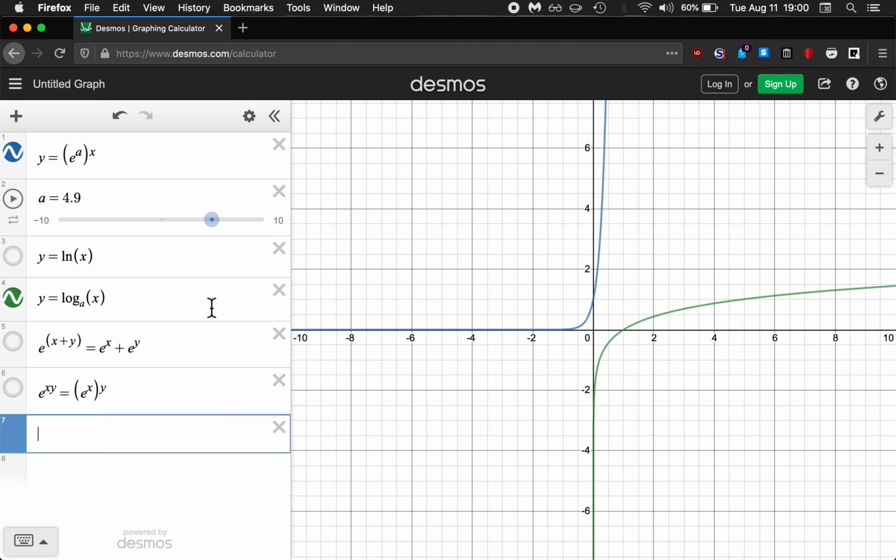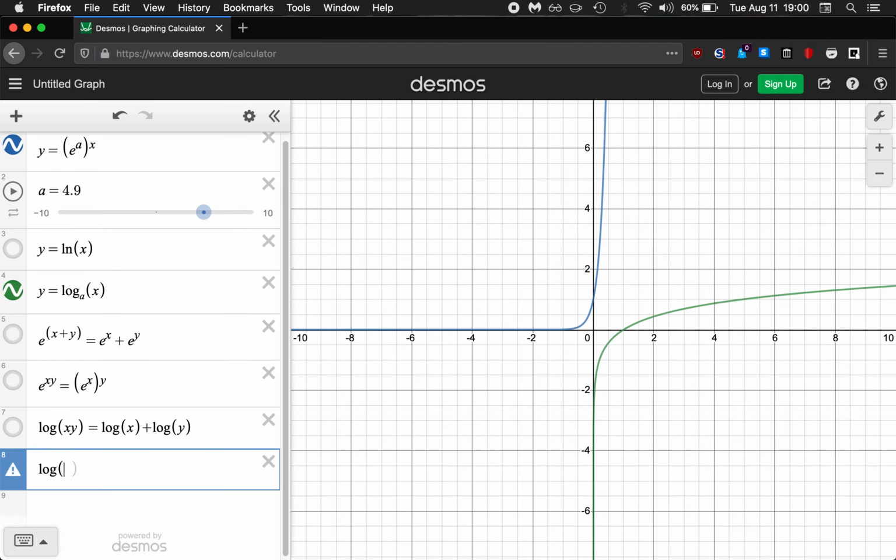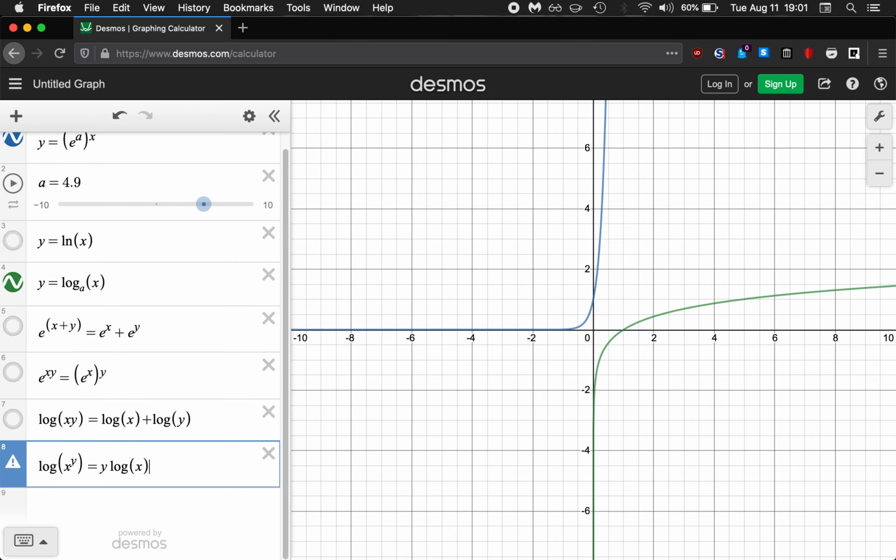So whatever your logarithm of choice, I'm just going to use log for the base 10 log. Log of x times y is equal to log of x plus log of y. And again, I'm not going to actually graph that. And if I have powers inside of that logarithm, log of x to the power y, this will be equal to y times log of x.